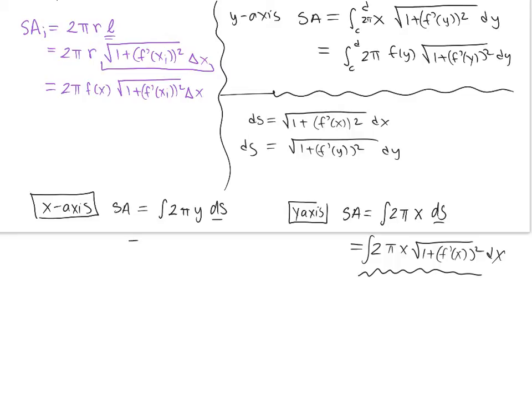What could you use instead? 2 pi y, and then the expression that would come next would be in terms of y. That way you don't have two variables. Exactly. And the reason they left the bounds off of these is because if you use y's, the bounds should be y's, right? If you use x's, the bounds should be x's.